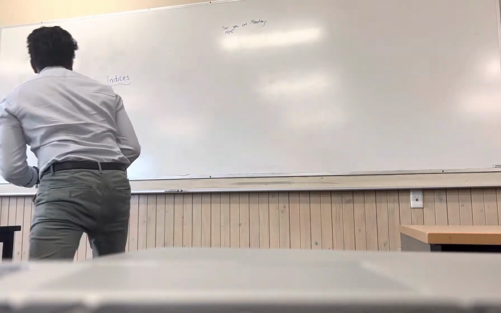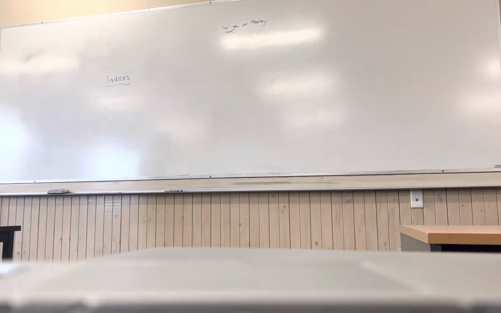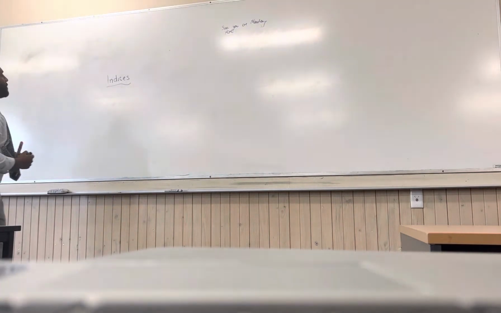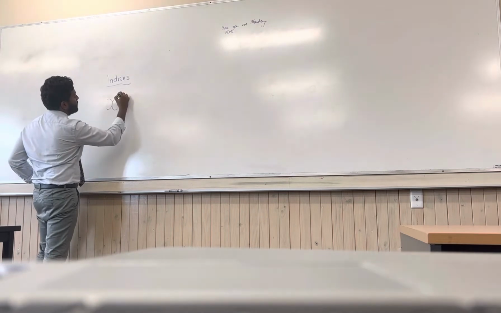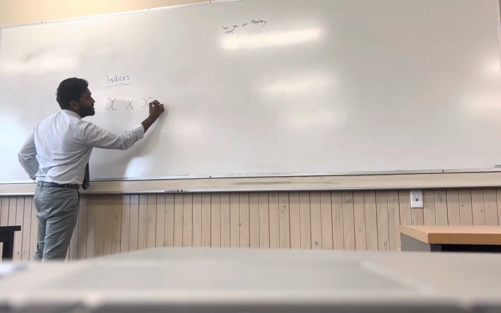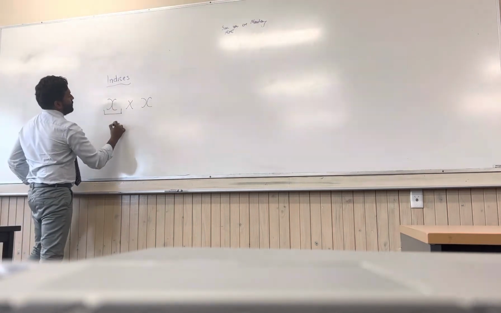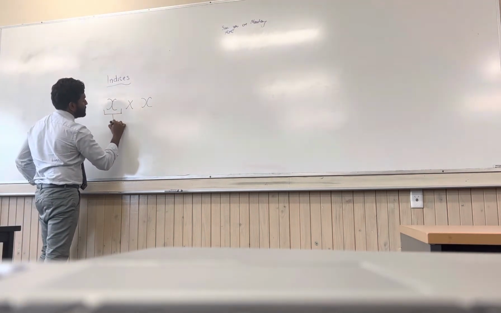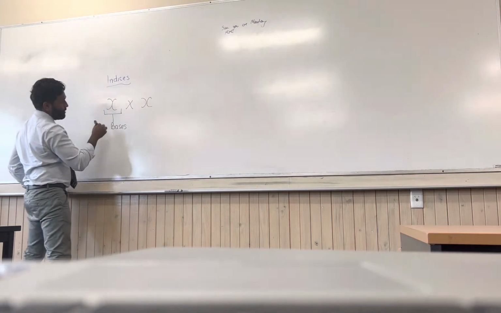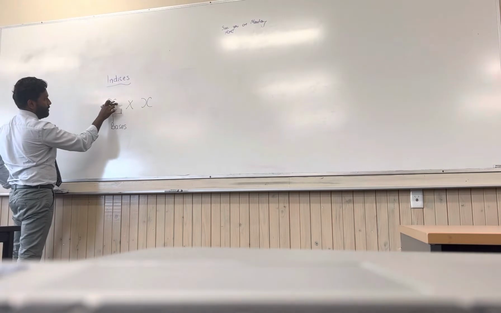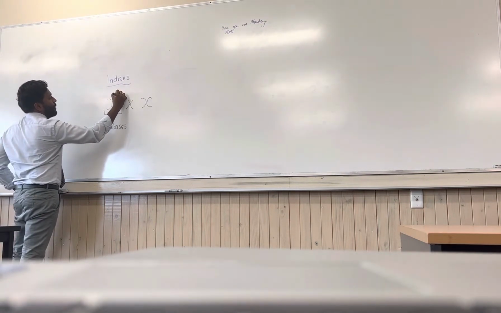Hey guys, just going on the topic of indices, and we're going to go through a few of the laws of indices. Okay, so for example, if you've got x times x, basically how you're going to go about that is you have these things called bases. Okay, and essentially there is a thing called a power. So for the actual pronumeral x, this term, there's a power and it's actually 1.